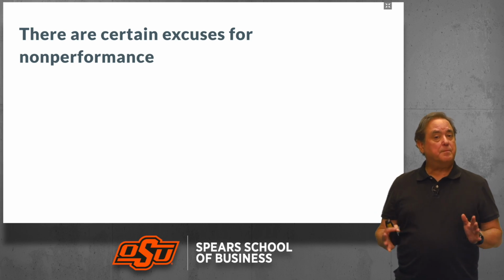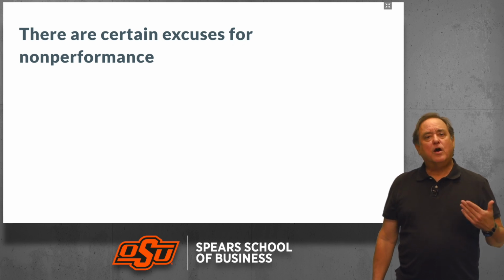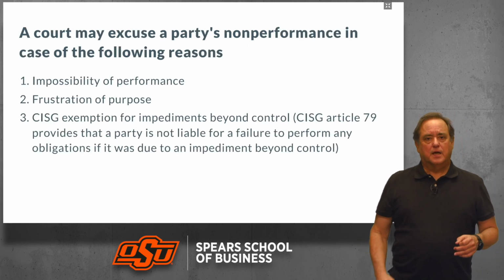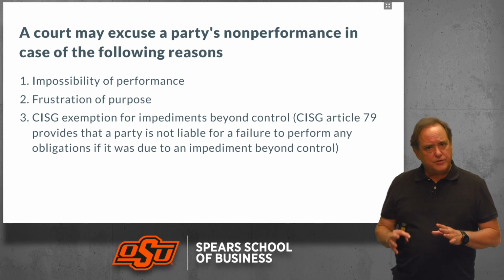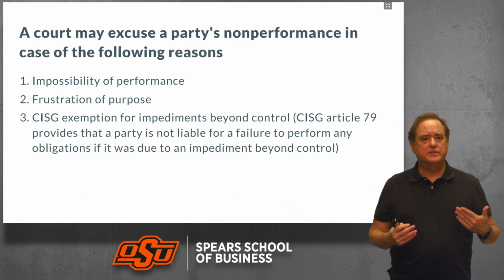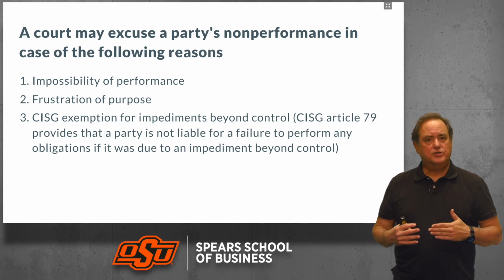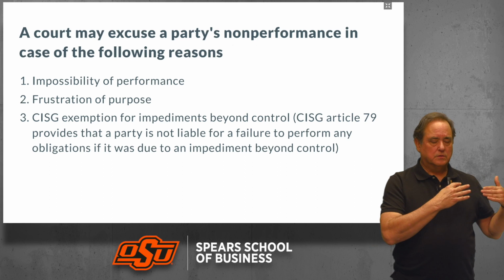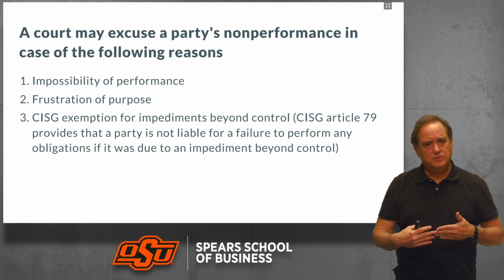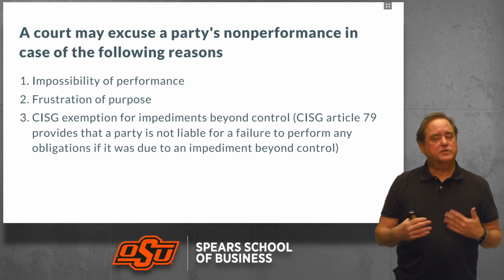Okay, now that we've talked about monetary damages, we move to that next topic of defenses. There are certain excuses or defenses for non-performance. A court can excuse a party's non-performance for certain reasons. And whenever we talk about a defense in the law, what we're really talking about is an assertion that even though everything you've said is true, you cannot recover because of a good reason. And that good reason is what's known as a defense.